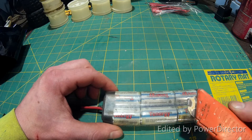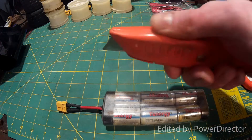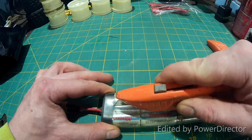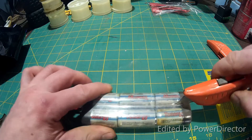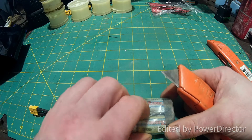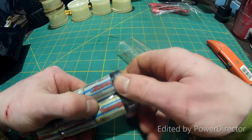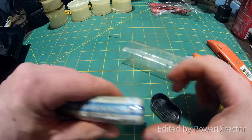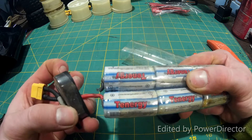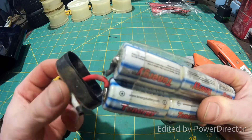Where's my good razor knife? That one obviously is not going to do — there we are, it has an actual blade. First thing I'm going to do is throw caution to the wind and just slice this open, cut the old heat shrink off. I'm going to save these plastic end caps, so I'm going to be careful not to cut those — just score the heat shrink on top, take those off, and save them for when I re-heat-shrink this after I put new wires on. That wire is shot right at the battery, so I'm just going to unsolder that and put new wire on it.